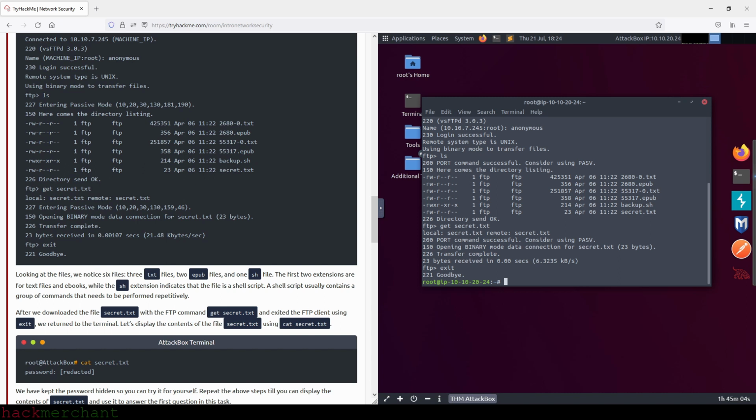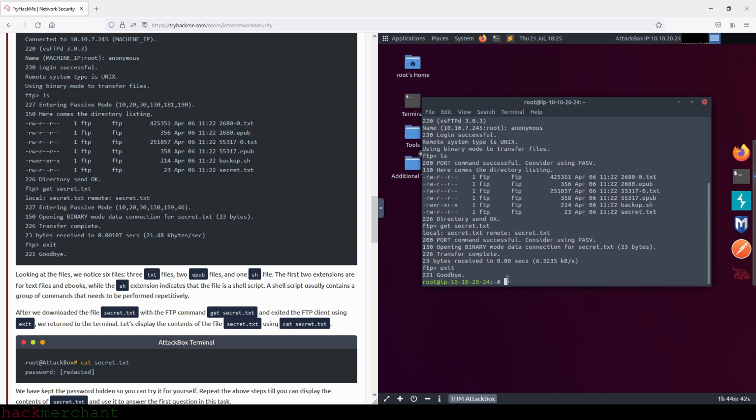After we downloaded the file secret.txt with the FTP command get secret.txt and exited the FTP client using exit, we returned to the terminal. Let's display the contents of the file secret.txt using cat secret.txt.